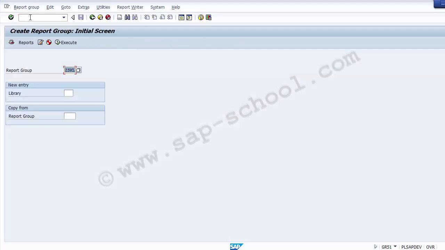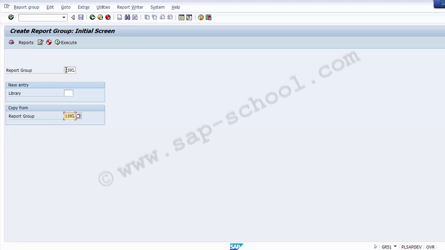In this screen we first need to enter the report group which we will be creating. You need to take care of the naming convention. Whenever we create any customized report, group or any customized object, it should start with Z, as Z refers to the customized part in the SAP system. And you can select the report group from which we will be copying the Z group.